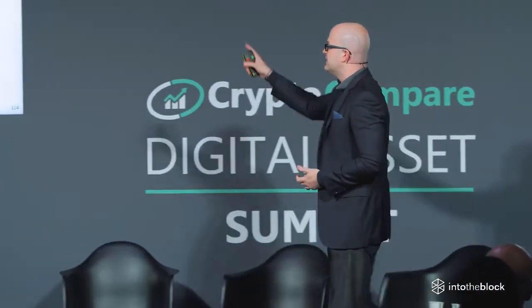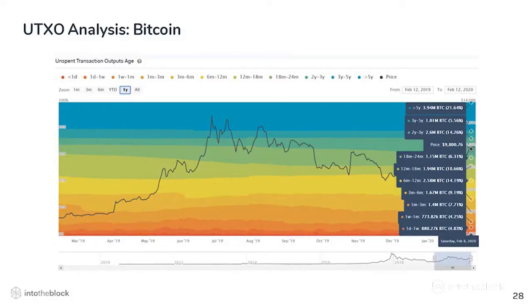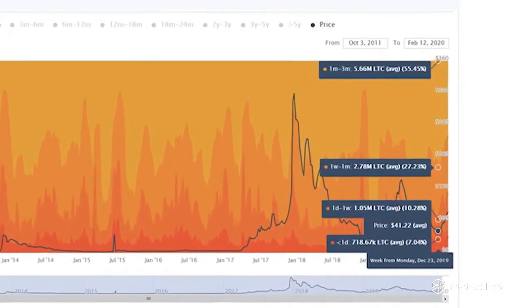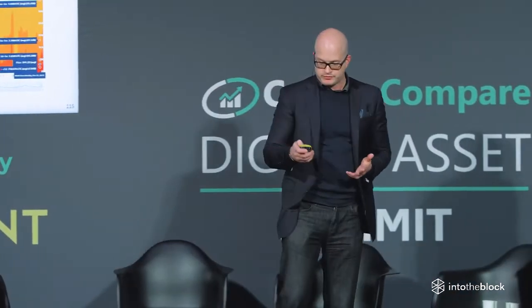This is an analysis that we do based on UTXO transactions. And it will tell you coins that are older than 5 years that haven't moved, younger than 1 day, right? And you can see how those spectrums shift and how that correlates with price. So this is Bitcoin, this is Litecoin. Look at that bracket of 1 month to 3 months and the correlation with price. It's ridiculous. So you're seeing when some of those coins that haven't moved in a while start moving, and some of those spectrums start enlarging or shrinking, how that affects price. Does that make sense? Cool.